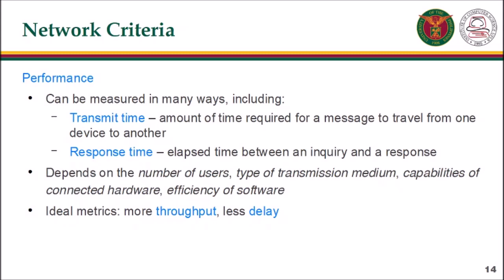Performance of a network depends on a number of factors, including the number of users, the type of transmission medium, the capabilities of the connected hardware, and the efficiency of the software. Performance is often evaluated by two networking metrics, throughput and delay. We often need more throughput and less delay. However, these two criteria are often contradictory. If you try to send more data to the network, it may increase throughput, but we increase the delay because of traffic congestion in the network.